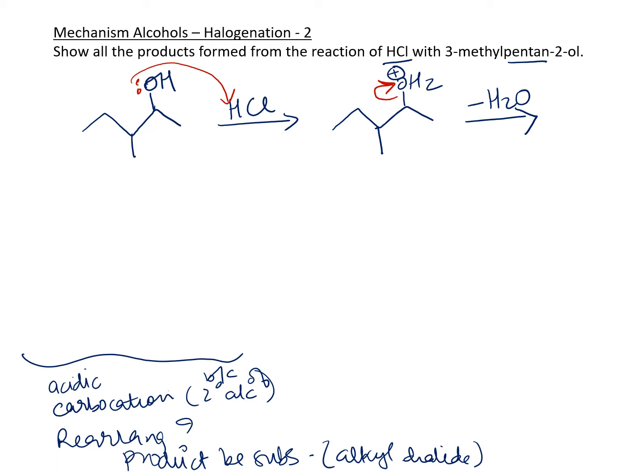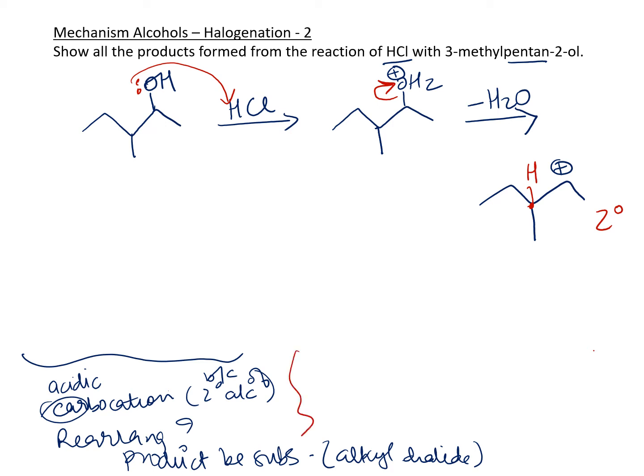Once that is done, this is the carbocation that we form. So here, keeping in mind that I'm going to form a carbocation, I have to think about whether I can make it more stable. Right now this is a secondary carbocation. If it's a secondary, the more stable one will be a tertiary carbocation. So right next to it over here, I have a tertiary carbon, and so here I can move a hydrogen.